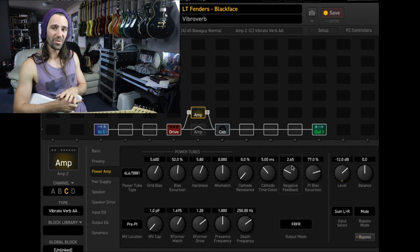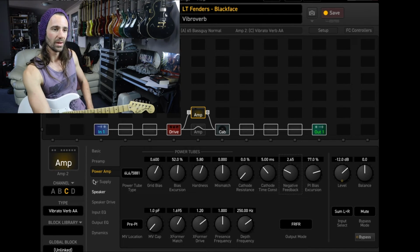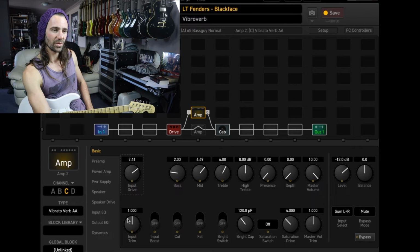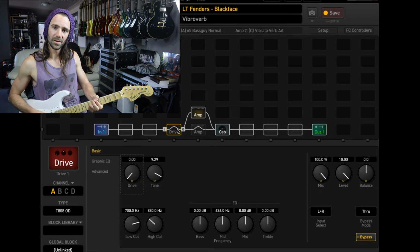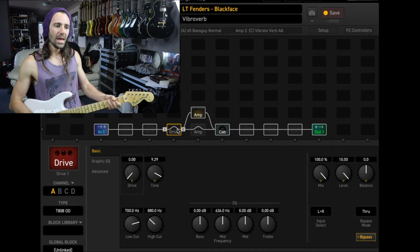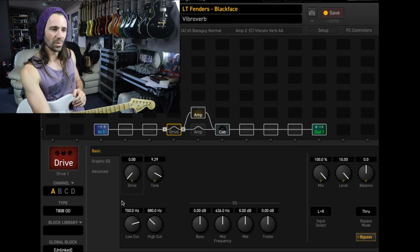So love the vibe reverb. I love the deluxe reverb. One other cool thing with these amps, I'll just use this setting but turn the input drive down a bit. So this is the raw guitar sound. And what you can do is, I've got this block in here.